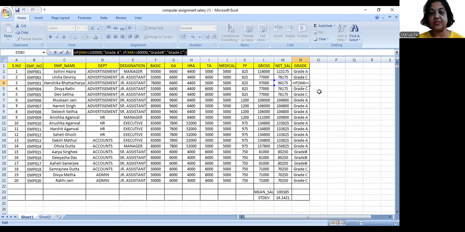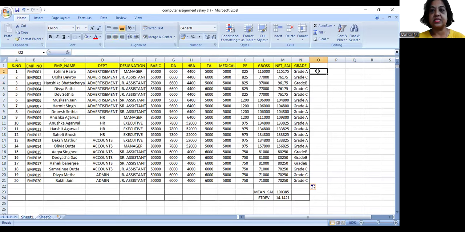This if under if, as we said, this type of structure we call nested if.